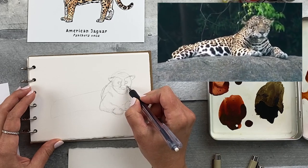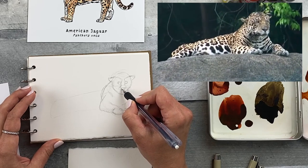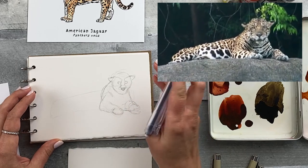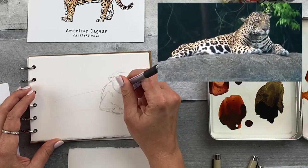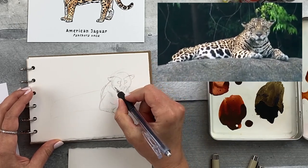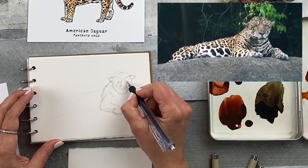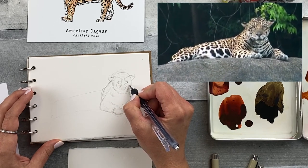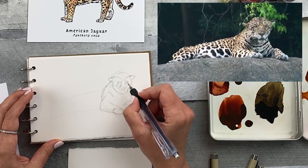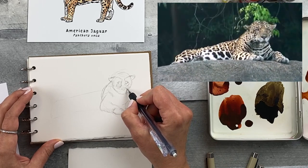And the placement might be a little bit off, and I can adjust that afterwards, getting the basics in. So that placement's off a bit, so I'm going to erase it real quick. Don't get too carried away with it because it's a moving animal, it is a sketch. Try to make sure it's the right size.